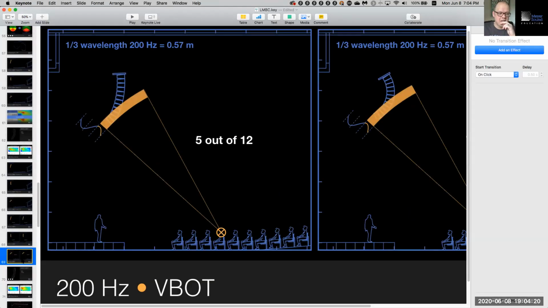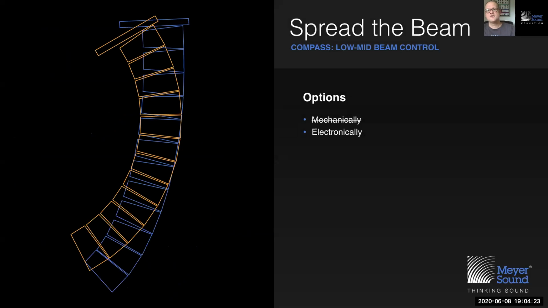However, LMBC can fix this for us, because for those that work with subwoofer arrays, if you want to turn a straight subwoofer array into an arc, you typically use delay tapering, increasing the delay from inside to outside. Well, we could also consider doing that with our array. We could use electronic delay and give our loudspeakers a virtual push to their expected position in space where they would have lived had we actually increased the curvature of the array and turned it into a larger slice of pizza.